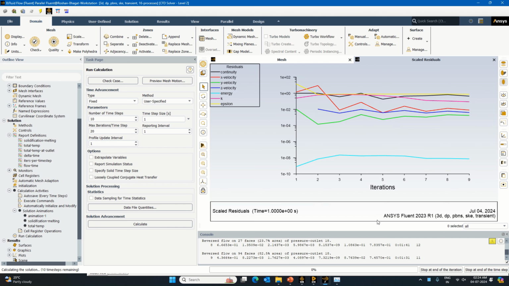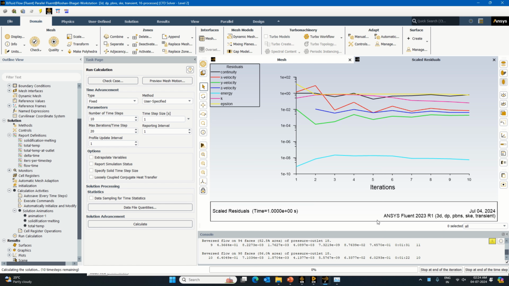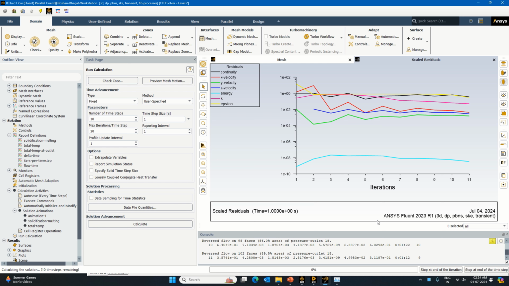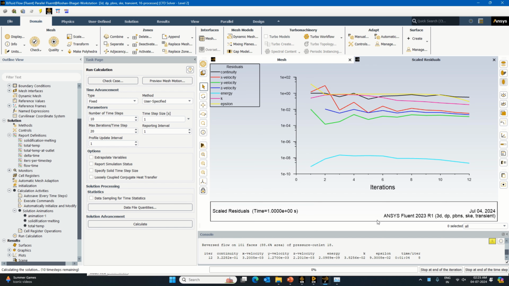So this has already taken a long time, right from the preparation of geometry to the setup, and we are going for a mesh and running the simulation. It might take further time, maybe around 6 to 8 hours just for running the iterations in order to visualize the solidification and melting, because the solidification and melting may not be visible in the earlier stages, where the temperatures have not reached the melting point.